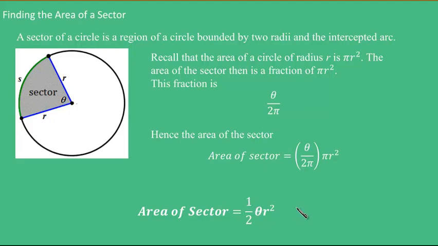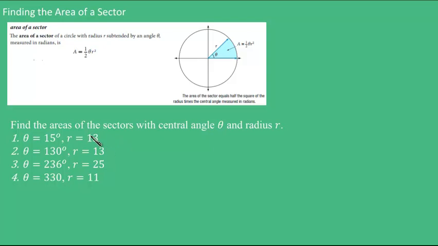So let's look at a few examples now. We are here asked to find the area of sectors given the angle and the radius. So let's look at this first one here. We'll simply use the formulas placed here. Again, I'm a bit wary of using formulas just like that. It's very easy to be led astray with this, and it doesn't really involve a lot of thinking. There is no critical thinking involved in simply substituting values into a formula. So just be aware of this, right?